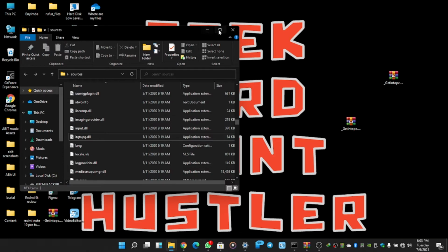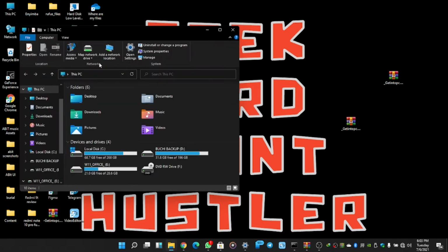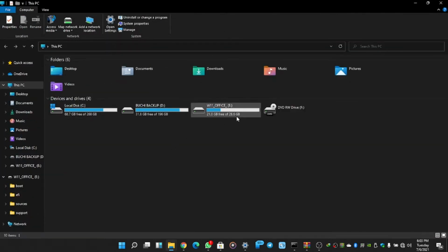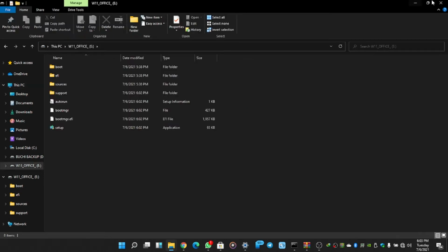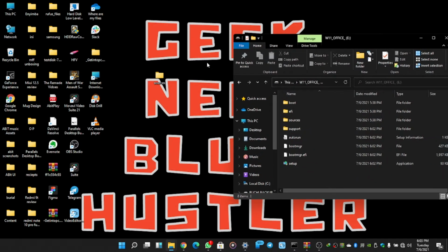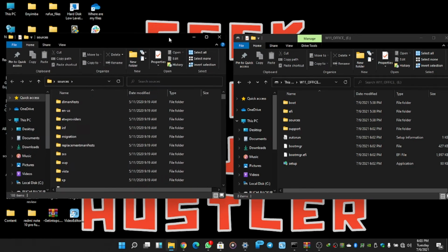We are going to close this folder, and we are going to open the window of our now Windows 11 flash drive. Here, this is a flash drive. We're going to open it. This is a window. I'll minimize this, and I'm going to open the sources folder for our Windows 10 ISO. So on the left here you have the sources folder for the Windows 10 ISO with the install.esd file deleted. On the right here you have the entire window of our now prepared Windows 11 flash drive.